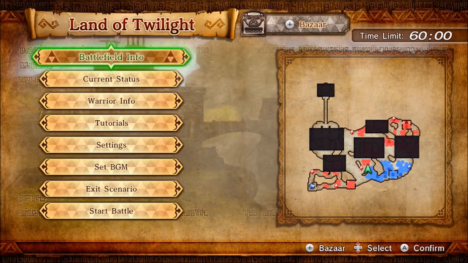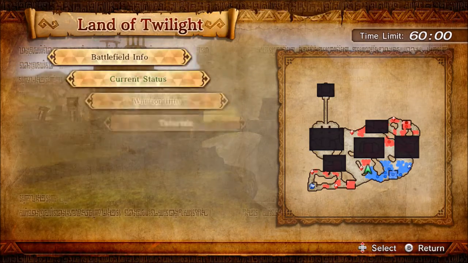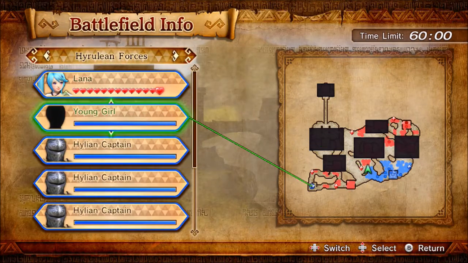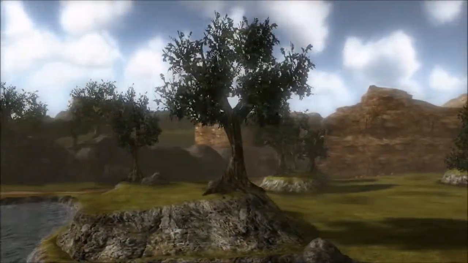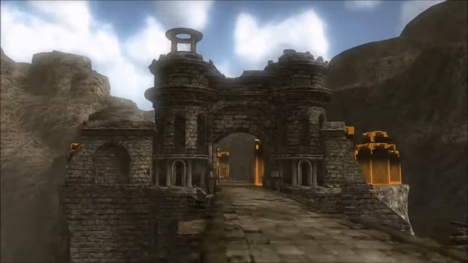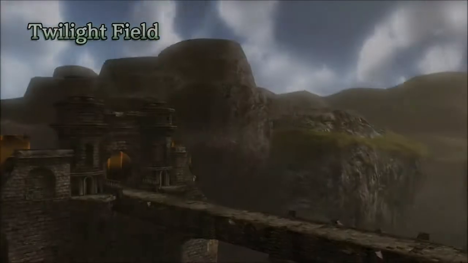So, these black patches are the twilight, and we have to navigate our way through it, but we don't really know how to navigate our way through it. So, we have to find a character called a young girl. And so we're going to head to the southeast of the map and go free her. So let's jump into Twilight Field.